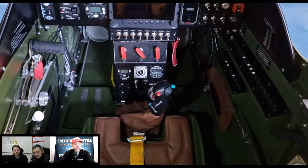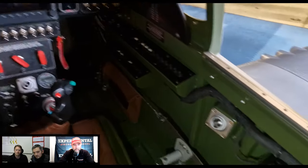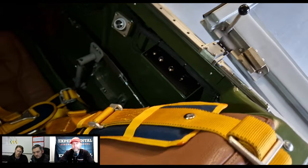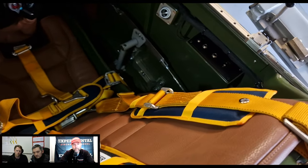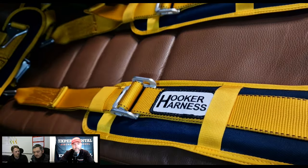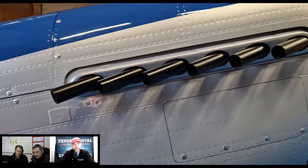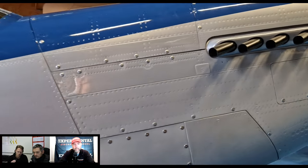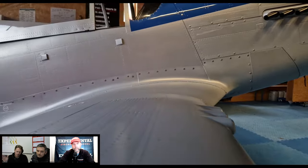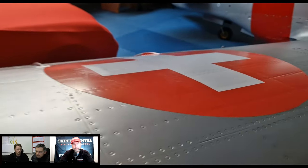Other than that, what other type of sub-assemblies would there be? The control system, the push-pull rods that we make in-house, they're full carbon push-pull rods, landing gear with a wheel brake system, all the control surfaces. The hinges, this is important to mention. We do the alignment of the hinges on the ailerons and flaps and vertical and horizontal stabilizers.